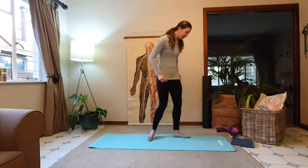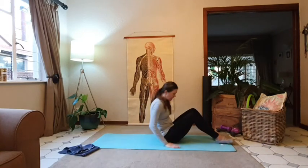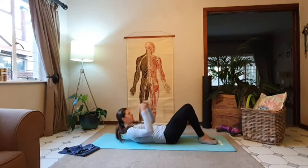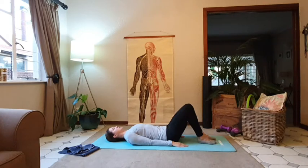Beautiful. Getting ready. We're going to take our legs. I want your heels to be a foot from your sit bone. Your feet are parallel to each other. Hands are next to the sides. Long collarbones, soft peach under the chin.